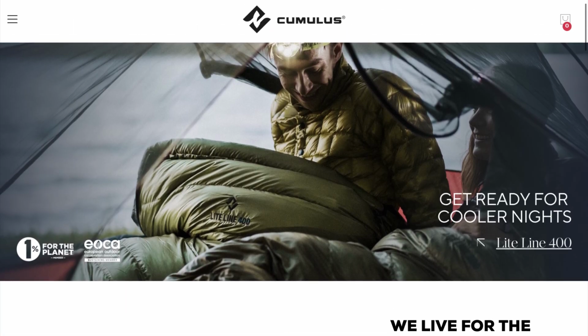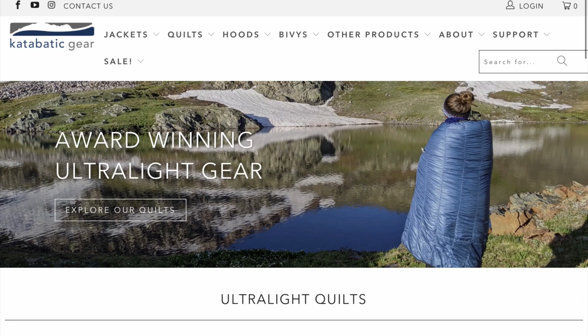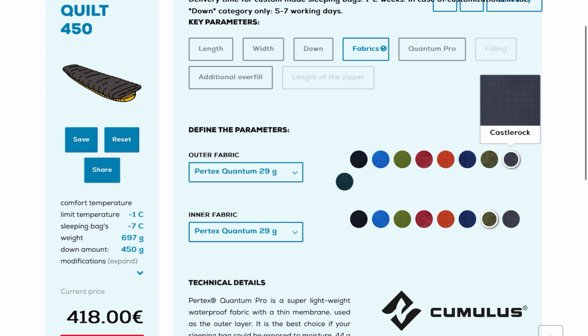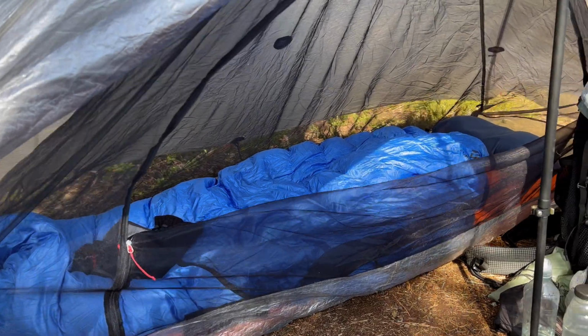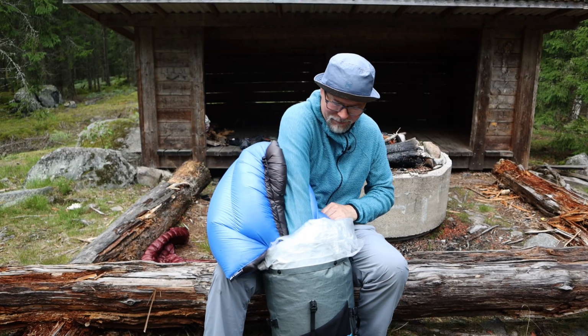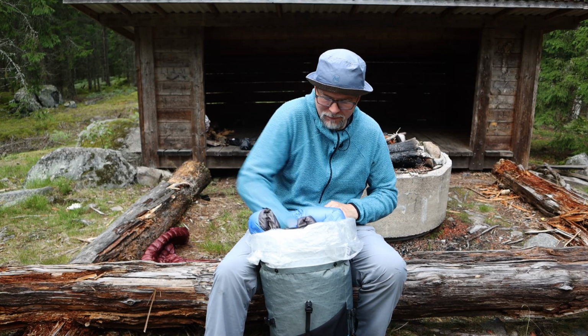Here, for saving weight and bulk, I do recommend you going for down bags from brands that manufacture lightweight equipment like Hammock Gear in Europe or Katabatic Gear or Western Mountaineering in the US. They use lighter fabrics, lighter zippers and a no-fuss design, and know how to focus on the most important thing, to keep you warm. The reason for going with down spells compactability and weight to warmth ratio. The difference between a 0 degree or a 32 degree Fahrenheit bag or quilt compared to the standard bags could be as much as 1 kilo. And remember to always look at the comfort rating, not the limit.